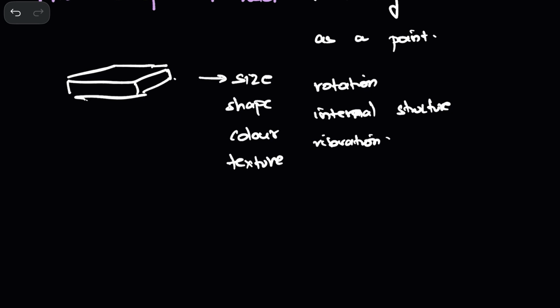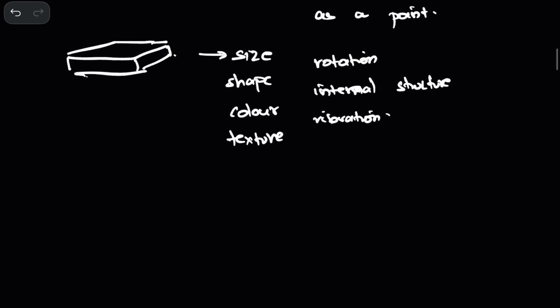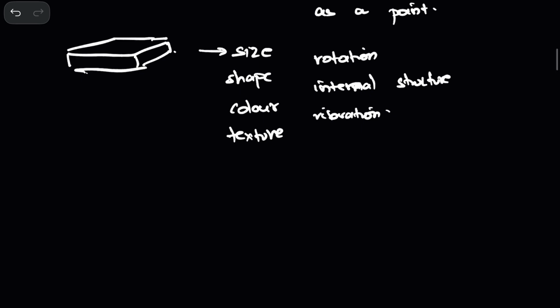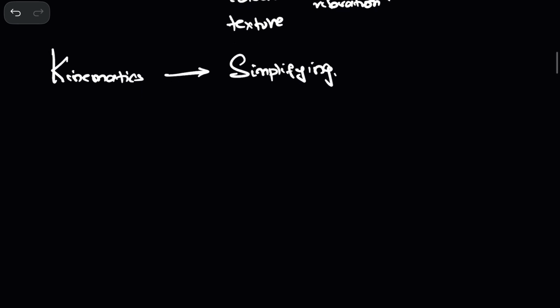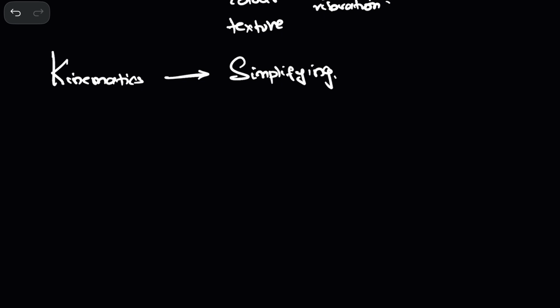A car would have wheels and doors. If your object is a person, they would have arms and legs. A ball can spin while moving. So these are properties an object would hold. But when we deal with kinematics, we begin by simplifying everything. And how do we do that? Very often, the object is treated as if all of its motion is represented by a single point.